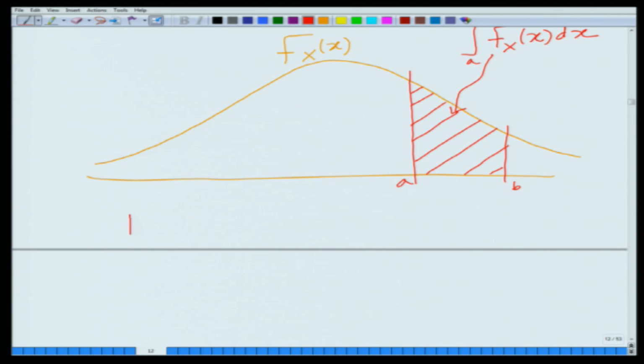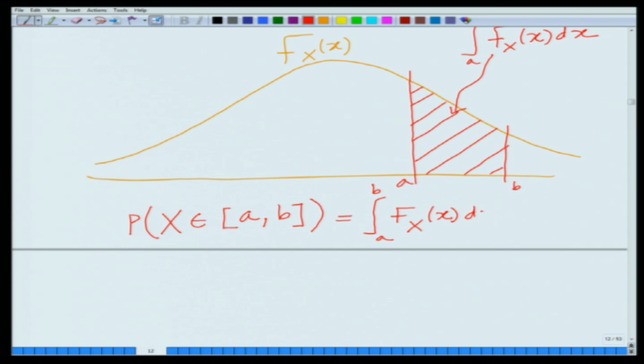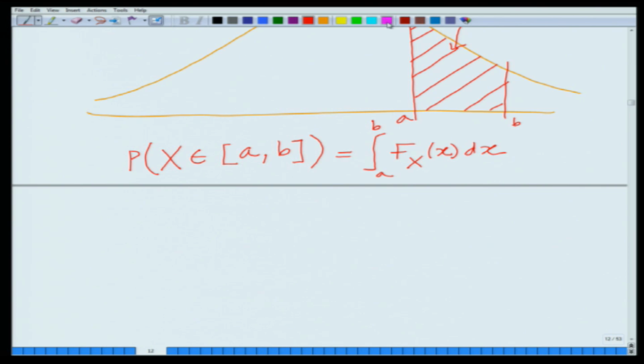Therefore, I can talk about the probability of x, a continuous random variable, that is it takes values on the real line. The probability that x is an element of (a, b) is equal to integral of a to b f of x dx, which is the same thing as saying that the probability x element of (a, b) is basically this quantity. If you look at this quantity, integral a to b of f of x dx, it is basically nothing but the area under the probability density function.